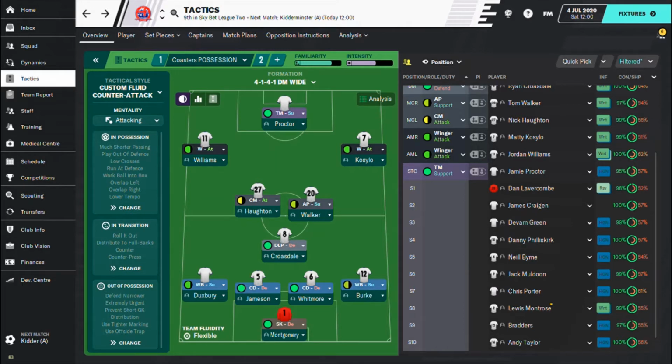The fullbacks are sticking with their wing-back setting on support. That's staying this season. Last season it did change ever so slightly depending on if Mark Yates was playing on the left wing as an inside forward. So he would be on a support setting, and then our left back, usually Andy Taylor, would be an attacking wing back. That's changed because we're sticking with our wingers on attack.